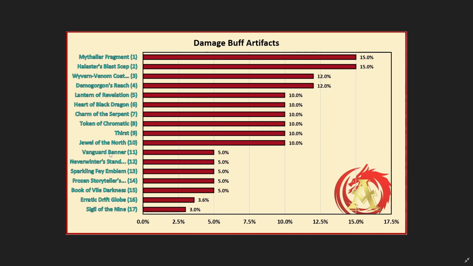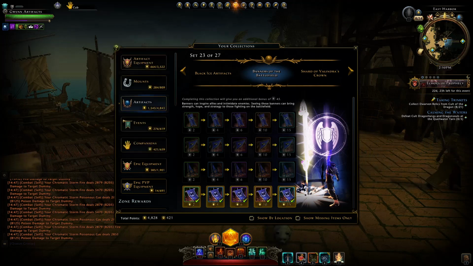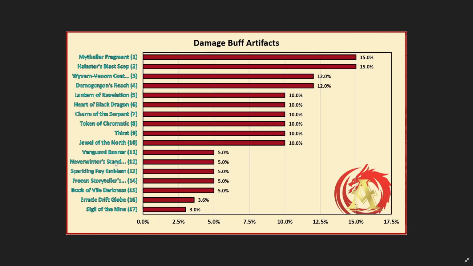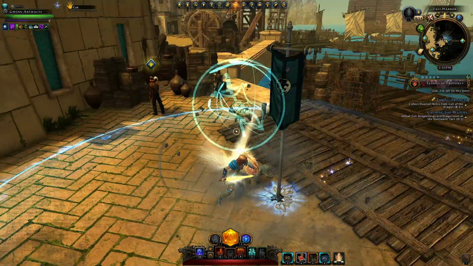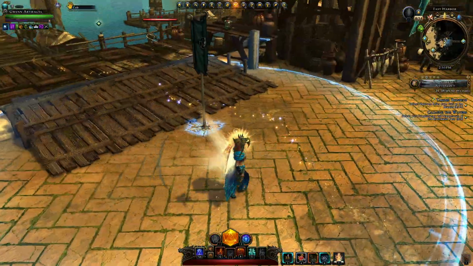The Vanguard Banner is on 11th place there because its uptime is 30 seconds. And you can see that just there. You could have 2 people which would have this, and you could have one active all of the time. Again, that's also dependent on what fight you're in and how much the boss moves around, and are you always going to have the boss in that area or not? And the Neverwinter Standard, again, you're going to have to be within the area. Same with the Sparkling Fey Emblem. Their areas aren't exactly the largest. You can see them there, but if you're in a stationary boss fight, it shouldn't be too hard.